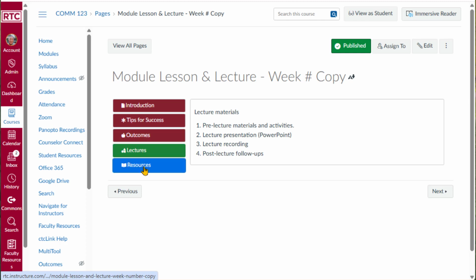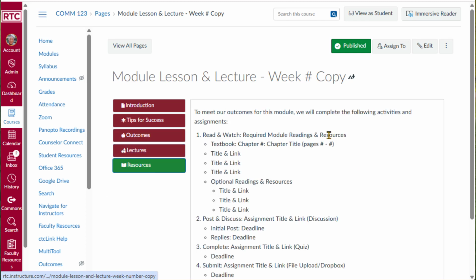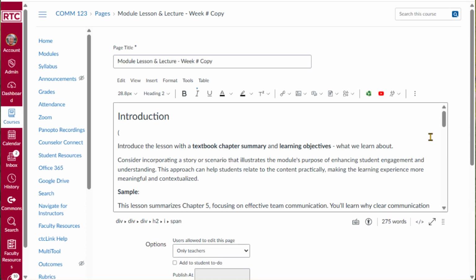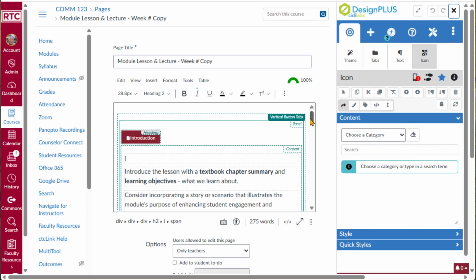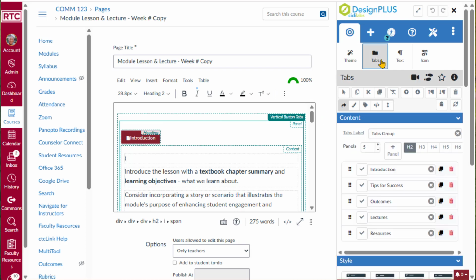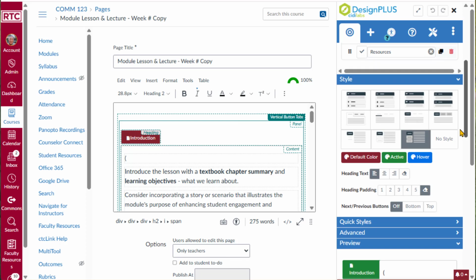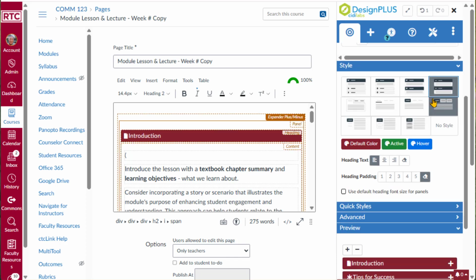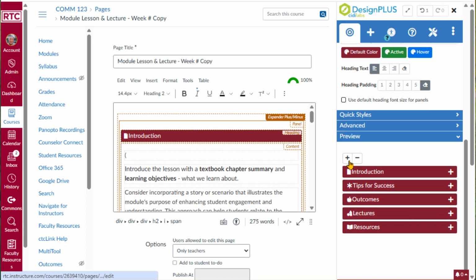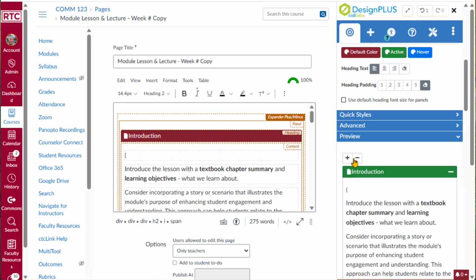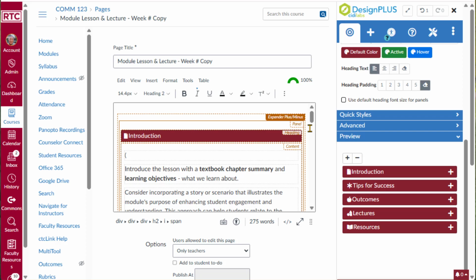So once I save it, I can see the change. Let's go back to edit. And I'm going to revert the style back to the original expander style. And you can see that in the preview, it has changed.